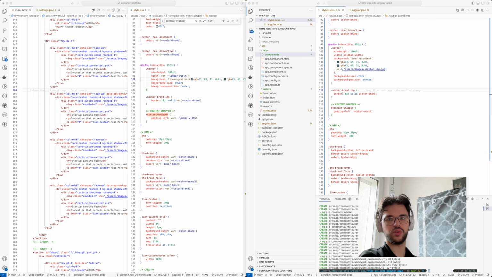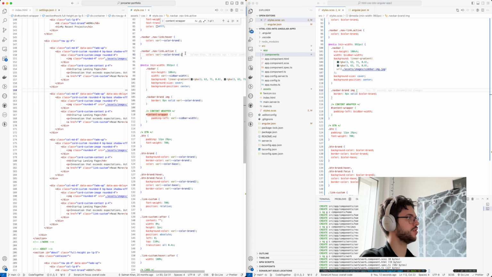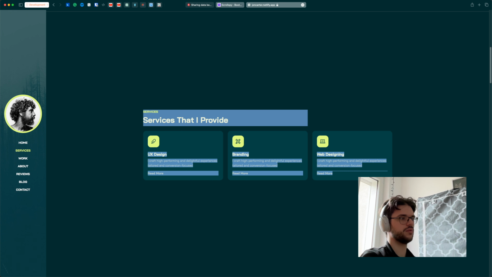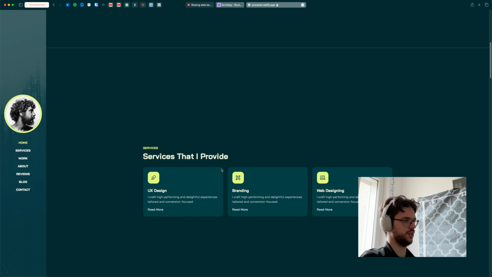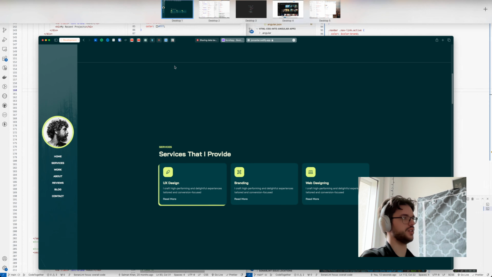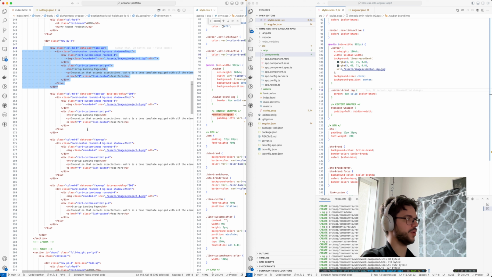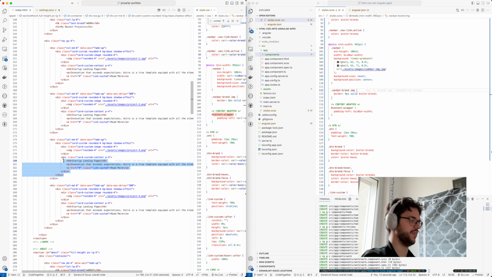Now we should create our card components, because if we take a look at how it is built, we have our section components, like the service section component, and below we have cards. We don't want to write it like here, where for every card we copy paste code. If we have 3 cards in one section, we copy paste 3 times. We don't want to do this.